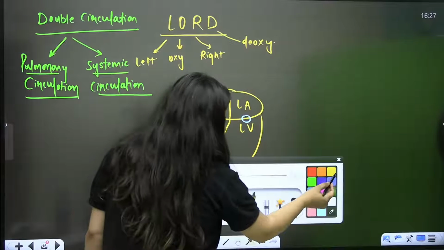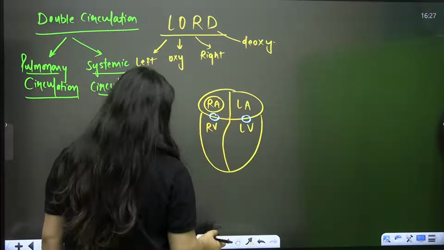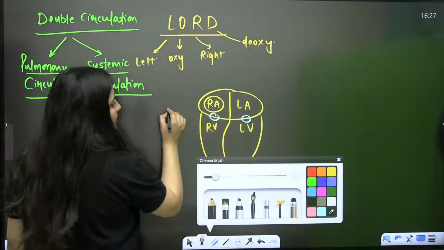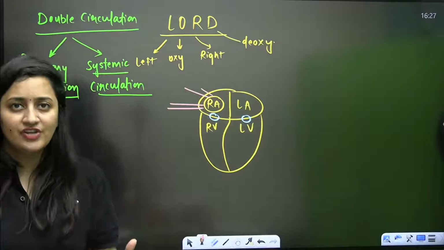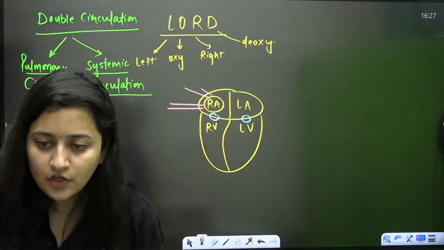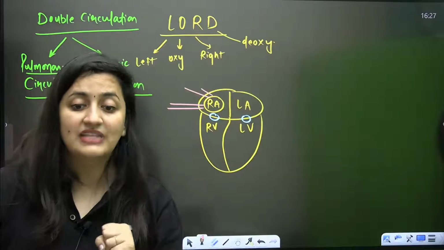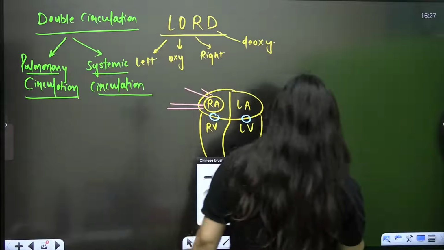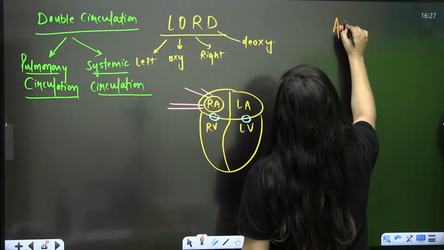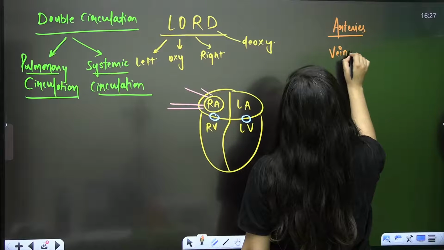Clear? Now obviously blood vessels are associated, because the right auricle is having deoxygenated blood. So when you talk about the blood vessels, you talk about the arteries, you talk about the veins. I assume that you know that much. You have already covered it in class 10th. So you know that arteries are a type of blood vessel. Veins are also blood vessels.